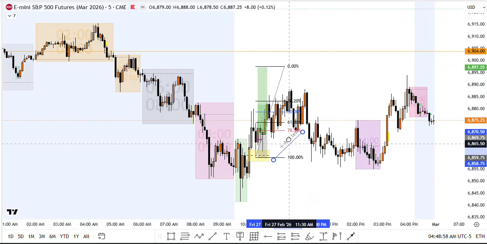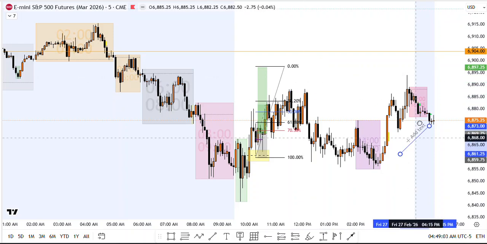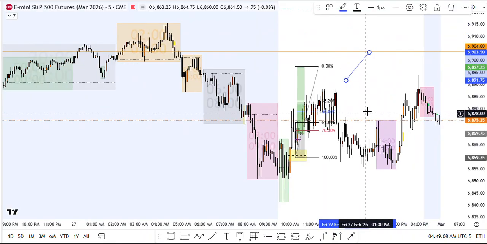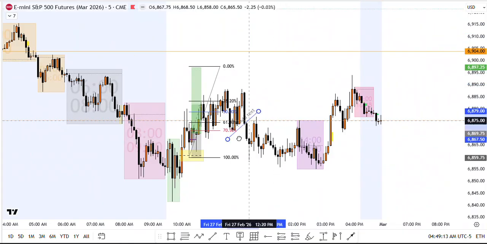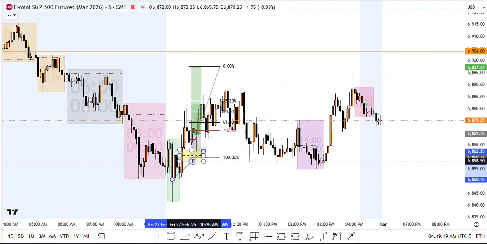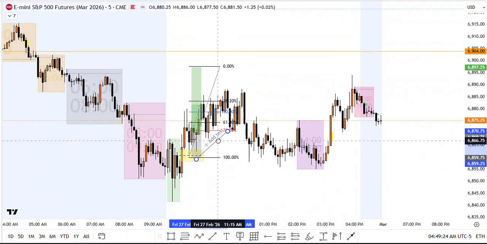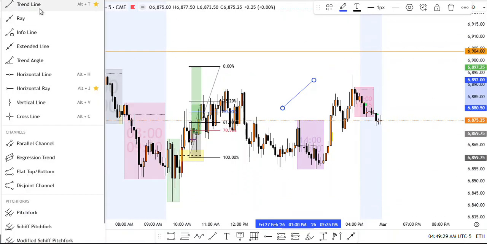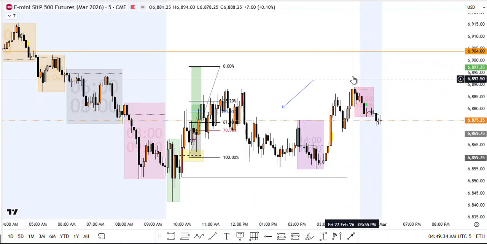It did come back into the fair value gap, run back up and take out this high. So it actually ran back up and went close to your target. It was a bit of a crazy day. Now, if you had kept your stop loss below this low, then you could have taken your exit there. But this was unrealistic because this was a very wide range bar, so you wouldn't have had the stop loss there. You probably would have had it here, just below this candle right here, which would have been safer. So you wouldn't have been taken out and you could have still exited the trade.